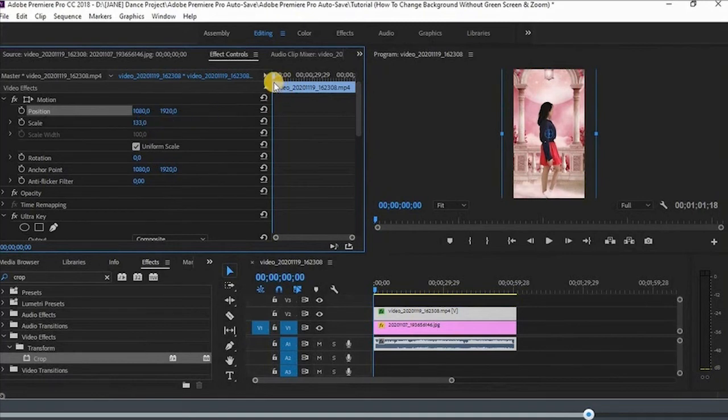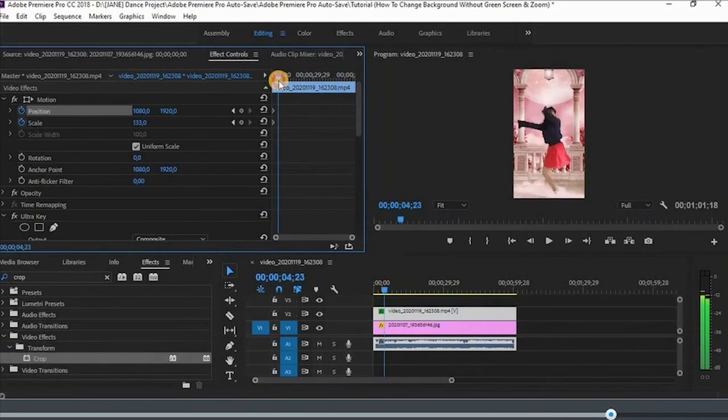Okay, so you can click this one and this button will appear, and you click this and this button will appear. So you're going to do this to the whole video. For example, for this part, I want to zoom in, so I'm going to make the scale bigger, like this. And this button appears. If you don't want to change anything, you click this one and this button will appear.